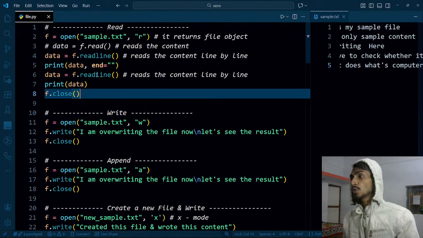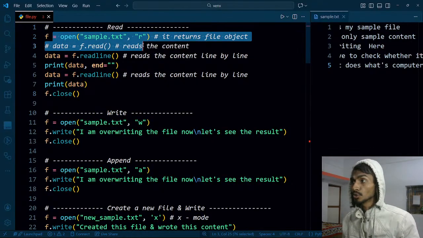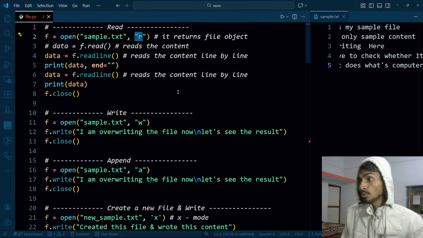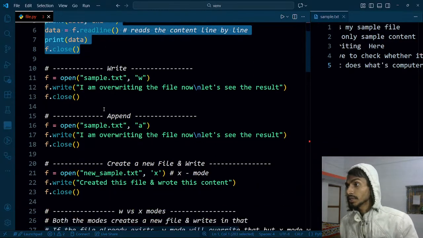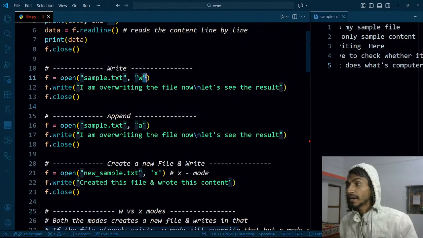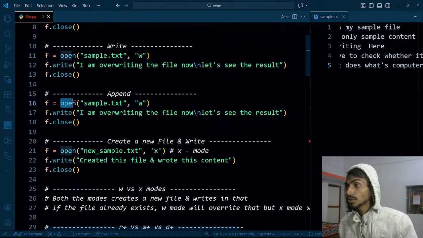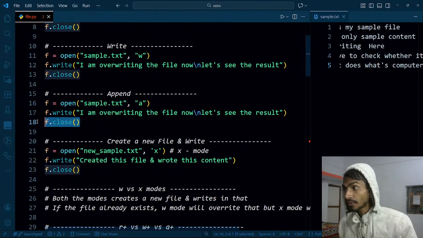So first of all, you have an open method. Using that method you can simply open a file in read mode, write mode, append mode, in any mode that you want. We discussed this, and then you can write to it using write mode, or append using append mode, and if you are using this particular way, then you will have to close the file at the end of the day.